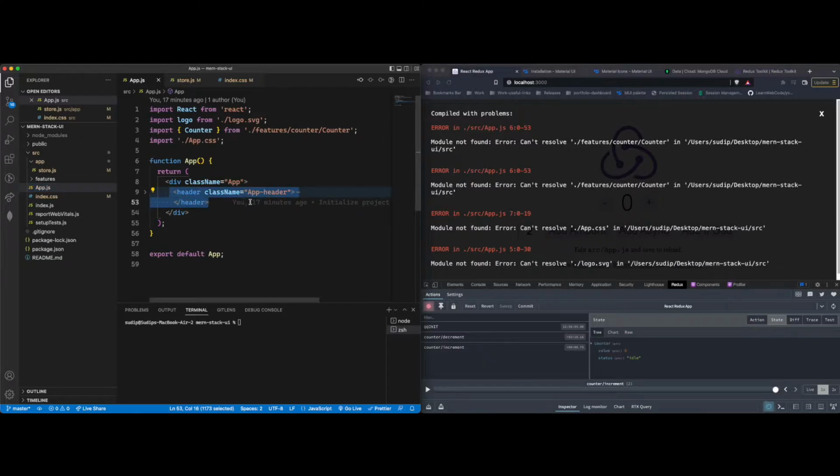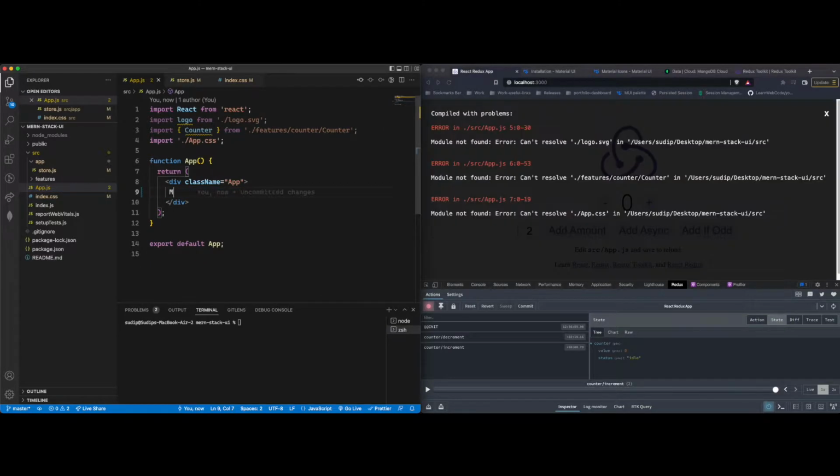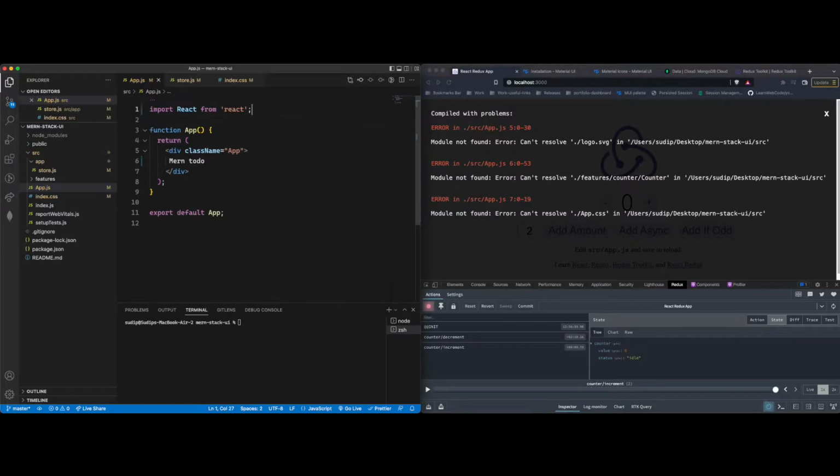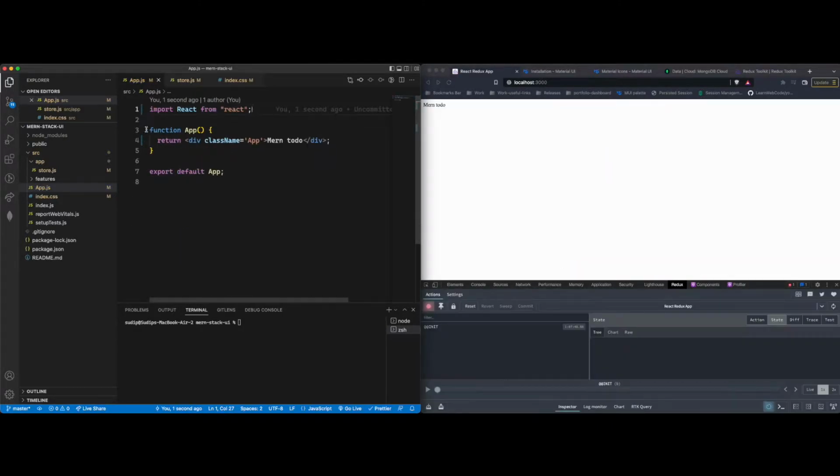I'm going to get rid of this entire header and just say MERN 2. Since we don't have these files, we can get rid of these imports as well. Alright, let's save it. Now you should have a clean app without any state. Everything is empty. Now we can get started on our UI portion.